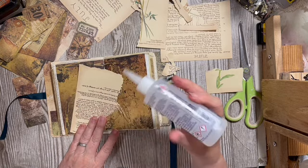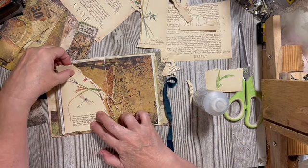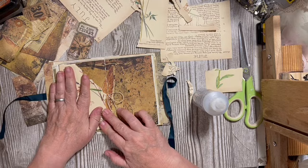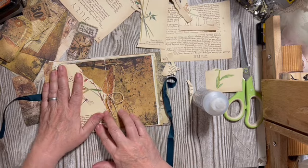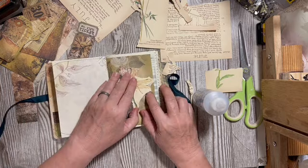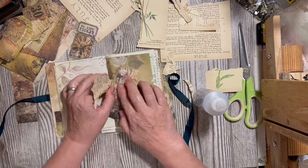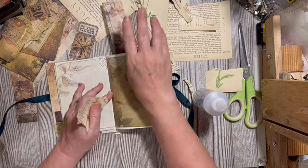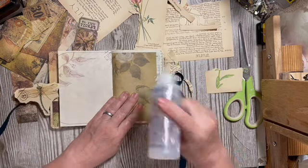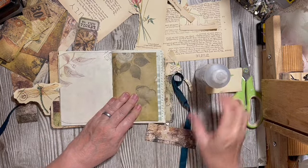But then we also have, and I put a little pocket down here so that things don't fall into the corner. That was why I did that. But that gives us another one of those images. You know, I'm really thinking that maybe I need to put something else on here. It only bothers me, I know. There we go. We'll put this on here. That'll give us a belly band here.